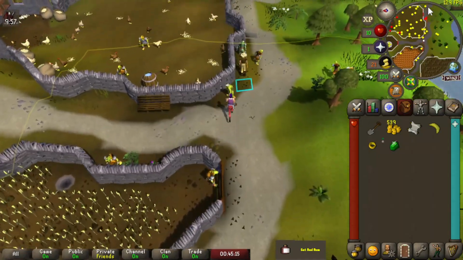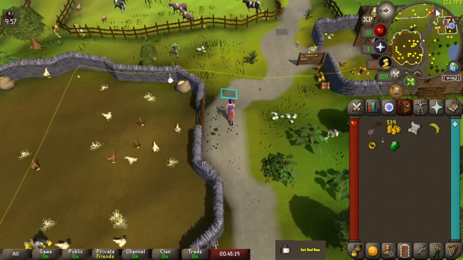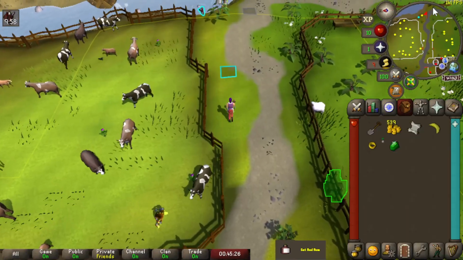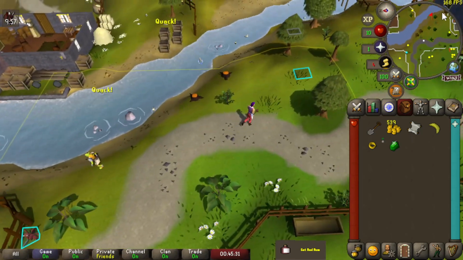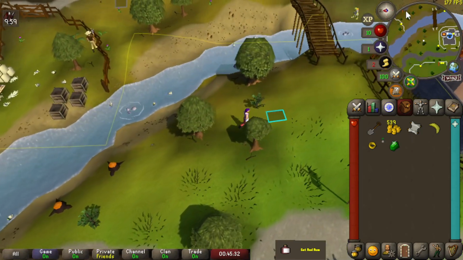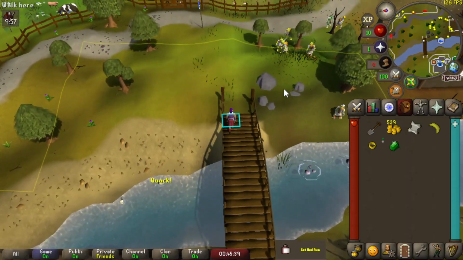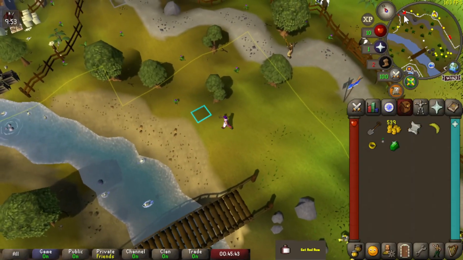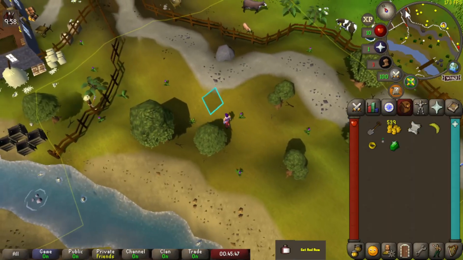Alright, so I took a look at some stuff. I think next quest we're going to do is Druidic Ritual. I do need some money to buy either arrows or runes to kill all the creatures. Chicken and cow should be pretty easy, but the bear is going to be the tougher one. It's like 20 combat or something like that, 22 maybe. So I'm gonna just get some arrows or runes. I think runes will be fine.